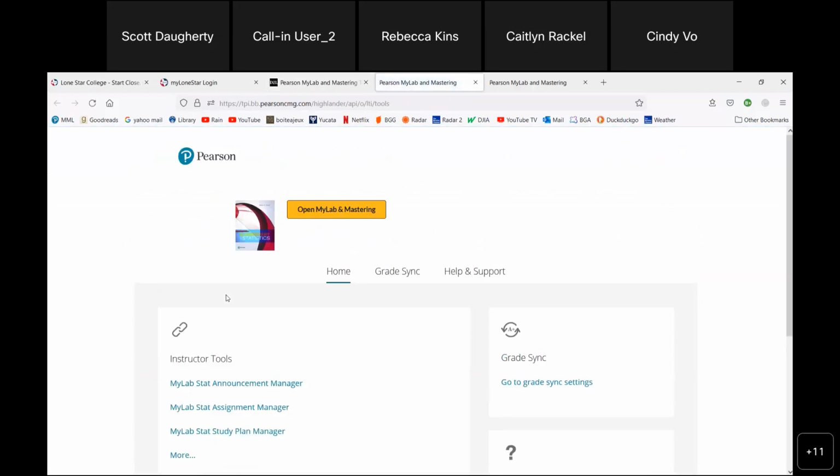And then this page will appear, and it'll be a little different for you when you register for the first time. This little yellow box should say something like register for MyMathLab. Right now it says open MyMathLab, and that's because I've already registered for it. So once you click on this yellow link, you can go through the registration process for MyMathLab. Of course, I can't show you that here because I've already done it. But when you register, it will ask you to create a username and a password, and then it's going to ask you how to pay for it. You can get temporary access for, I believe, a couple of weeks, or you could pay for it online immediately.